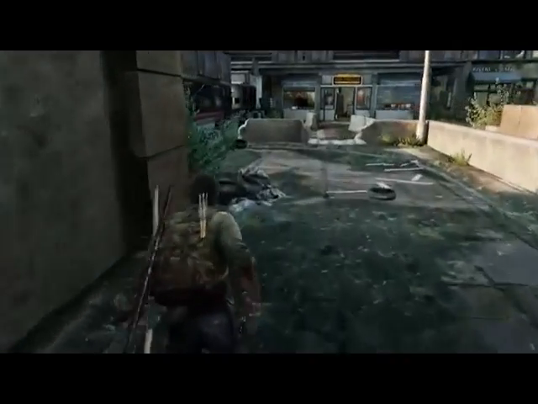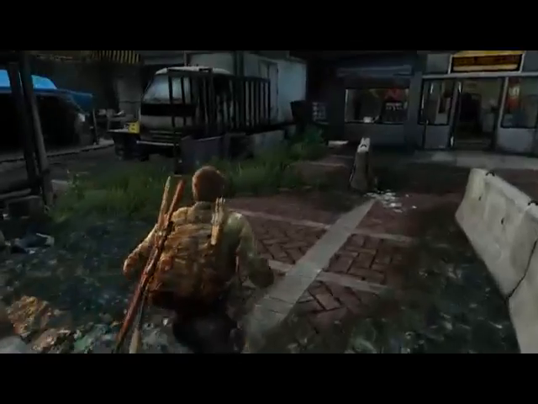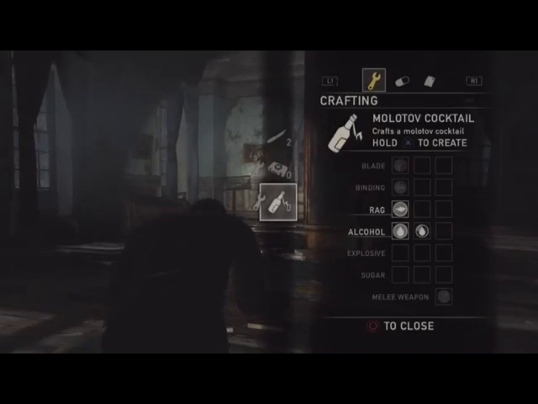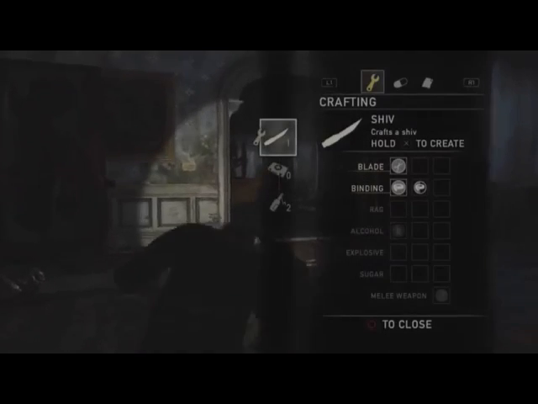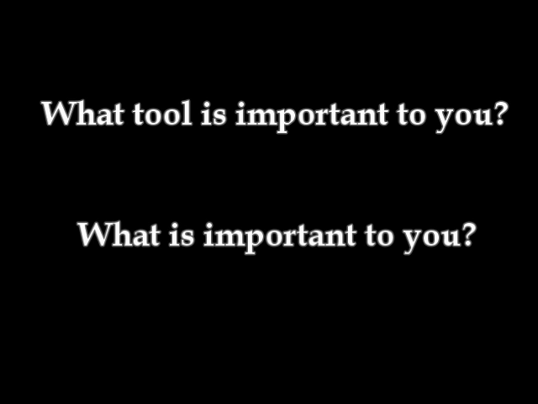What The Last of Us brilliantly does is to present the question of importance, not just to the characters in the game, but to the player as well via its mechanics. The game possesses an item construction system in which one can build tools out of scavenged parts. Since the player rarely has enough resources to build all the tools they need, the player must answer the question: what tool is important to build? What is important to me? Consequently, the player must also answer the question: what playstyle is important to me?